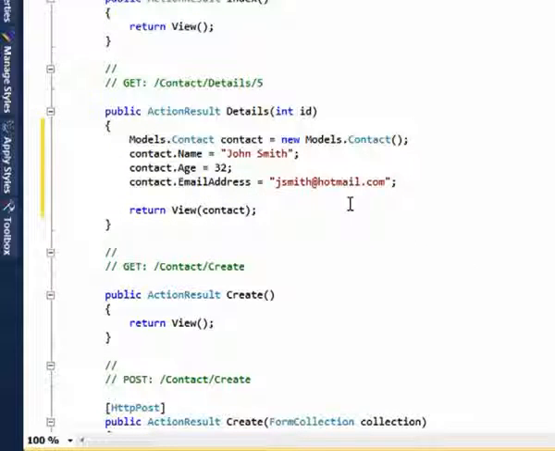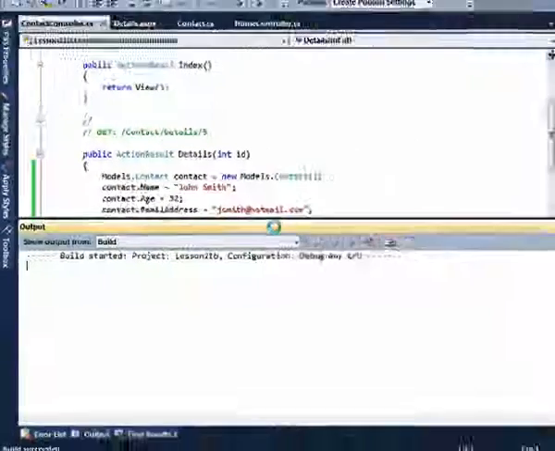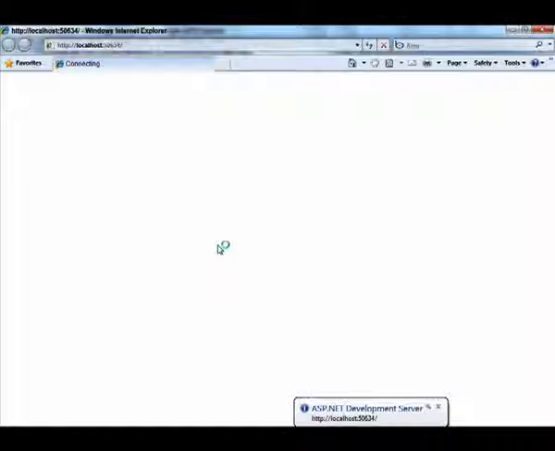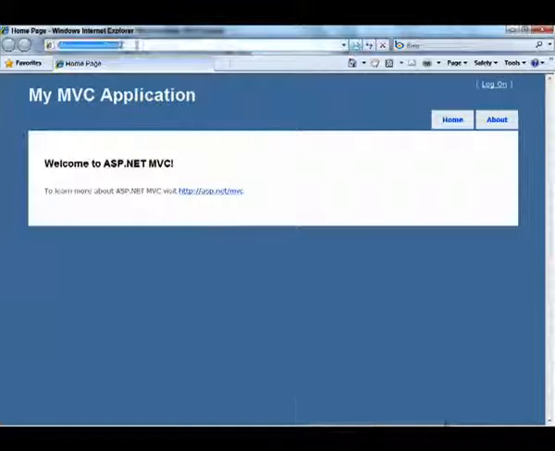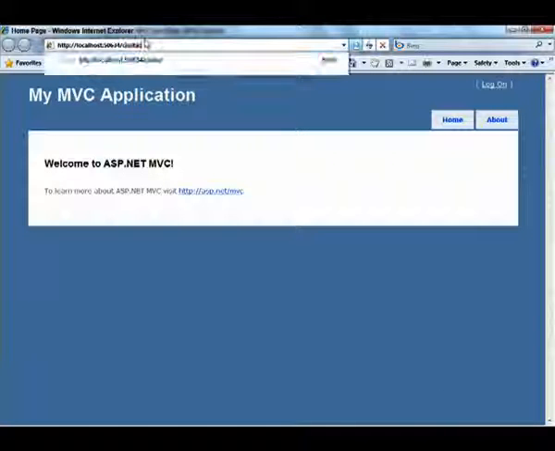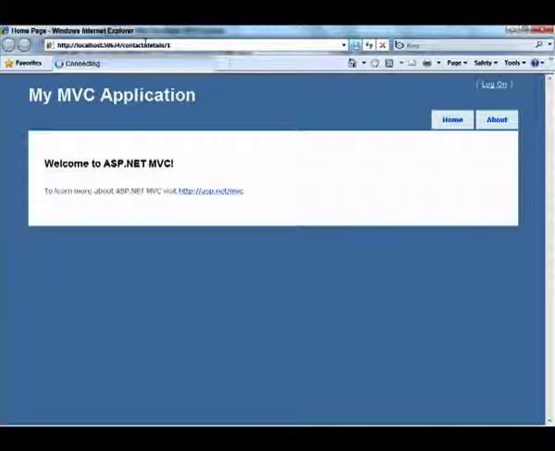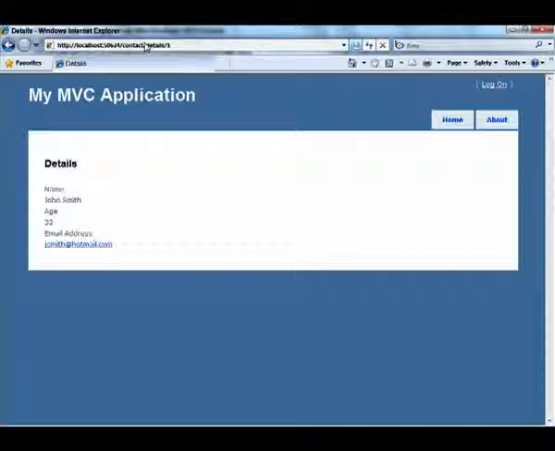Click the F5 button to run the application. Navigate to contact/details/1, and there is our record.